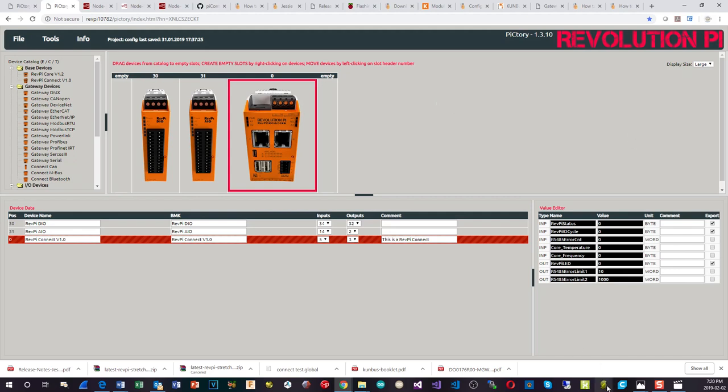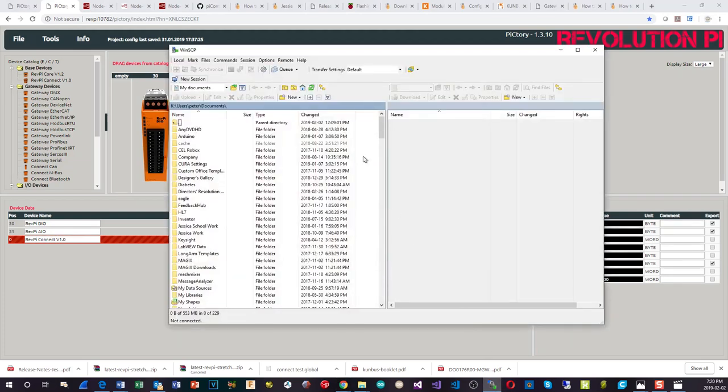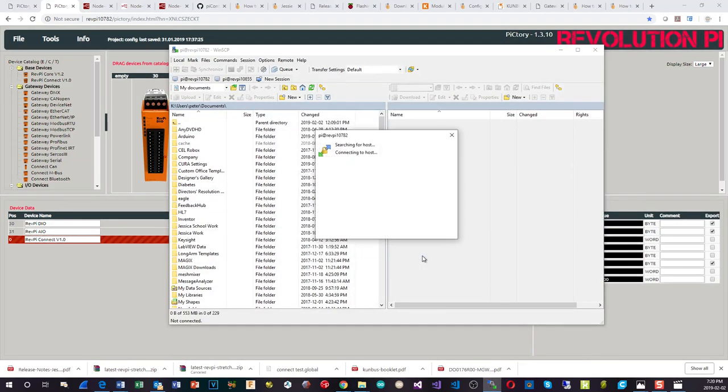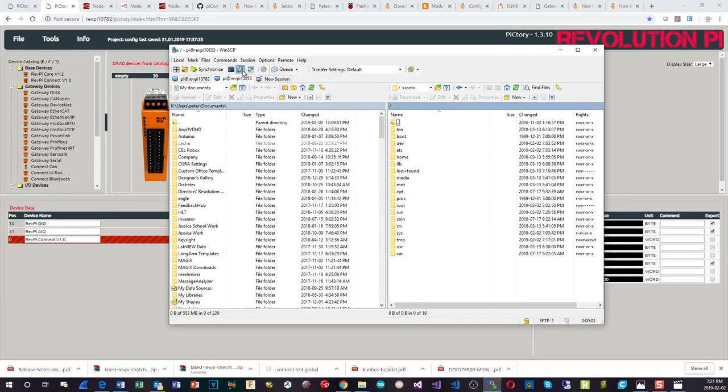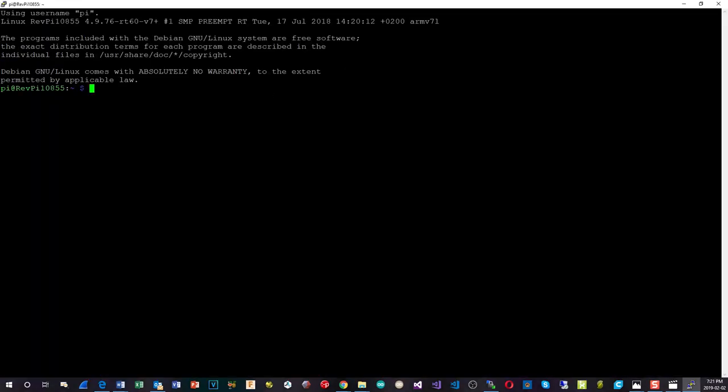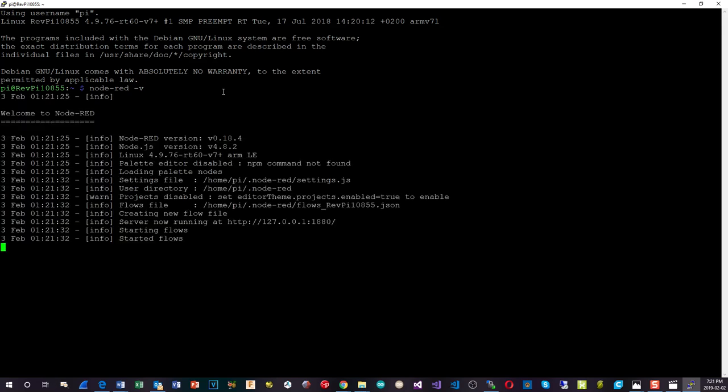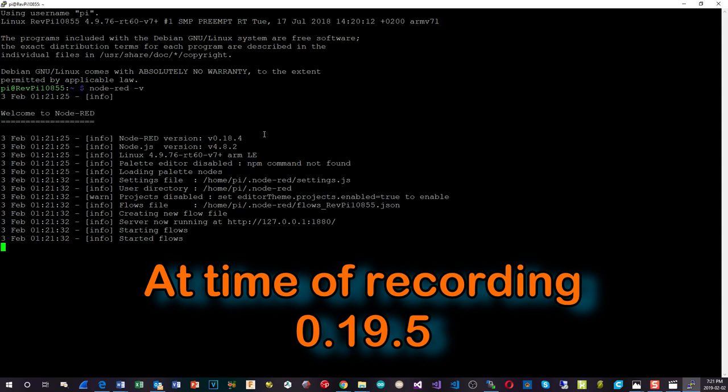If we have a look in the image right now, let me just bring up a terminal session so we can do this. Let's just go back in. We'll bring up this one here, and we say yes to that. So now here's our terminal session. If I do node-red -v, we're going to spin it up in verbose mode. So we're running on version 0.18.4, and we're actually up to probably version 0.19 something, or certainly a later version. Node.js is a bit out of date as well.